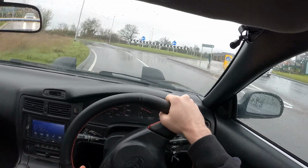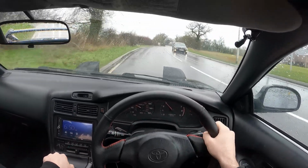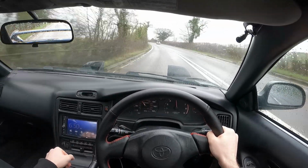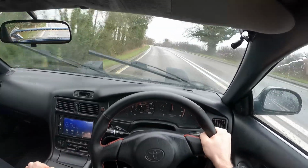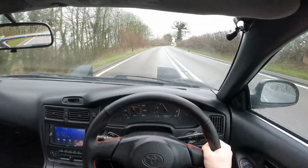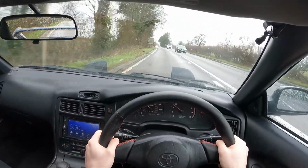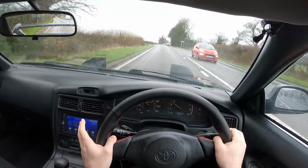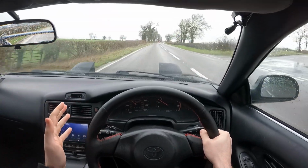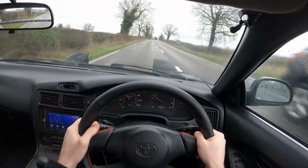So really, it's been more of a learning exercise than anything, and let me tell you, working on a mid-engine car is not fun. So many things that are simple jobs in other cars are just so difficult to get to. I think next weekend I'm going to attempt to change the alternator belt, because I don't think that's been done since God knows when. No service history with this car at all.